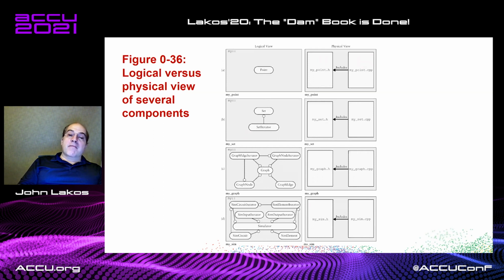Whereas the point may itself be the entire implementation, or it's possible even that there are piece parts of the point that might depend on something else. And again, it really depends on what goes below a point. A point is a pretty simple thing, so there's a good chance that it doesn't depend on anything else. And yet there may be traits, there may be other things hiding behind the scenes that even that depends on. So nothing really is what it appears to be. It's typically built out of something that you would never think of.